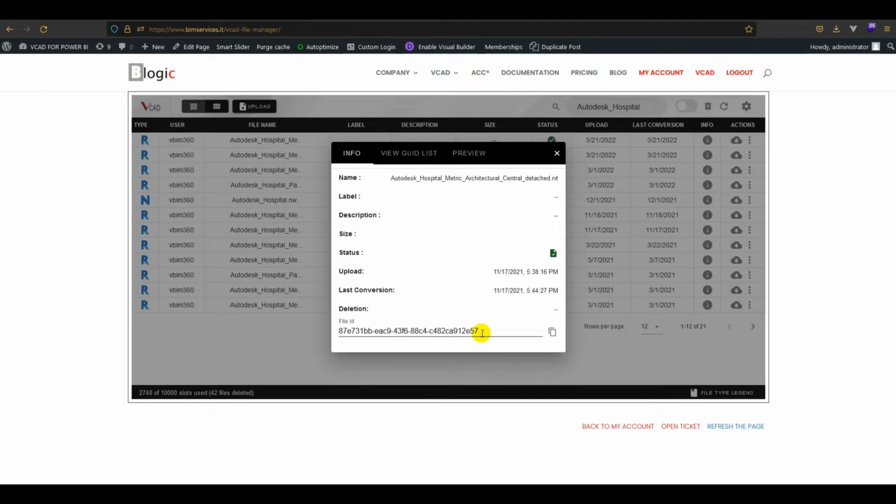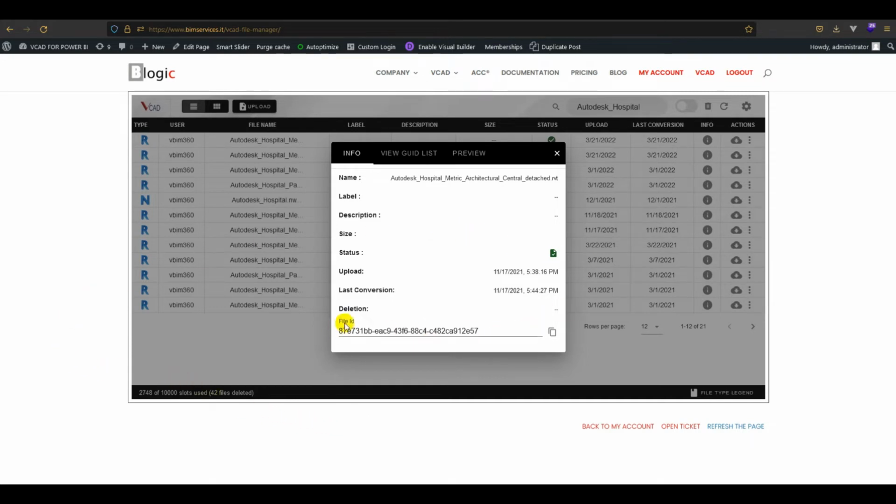That'll be this here. And also, because in this case we're using a Revit file, we also want to copy a reference to the specific Revit view that we want to use inside of the report. Keep in mind that this operation is not suggested if you are switching types of file format. So it'd be okay to do from a Revit to a Revit. However, we do not suggest you do so switching from a Revit to a Navisworks or from an IFC to a Revit or anything like that. Because the data sets do change a bit and it can be a little complicated. So in that case, we suggest you just start from a fresh new template that was designed for that specific file format. In any case, let's see how we do this.